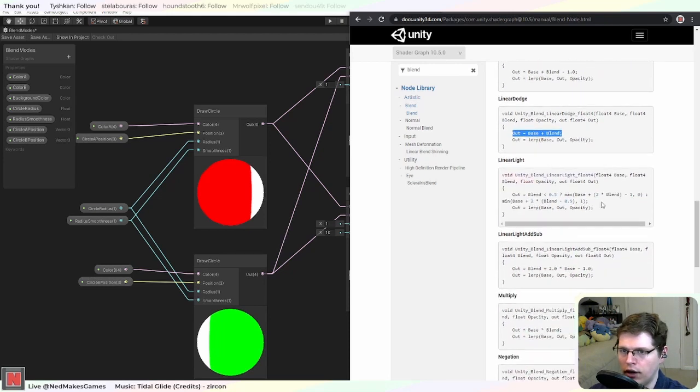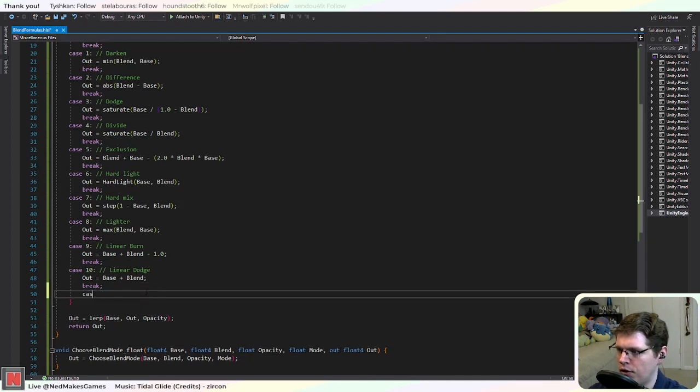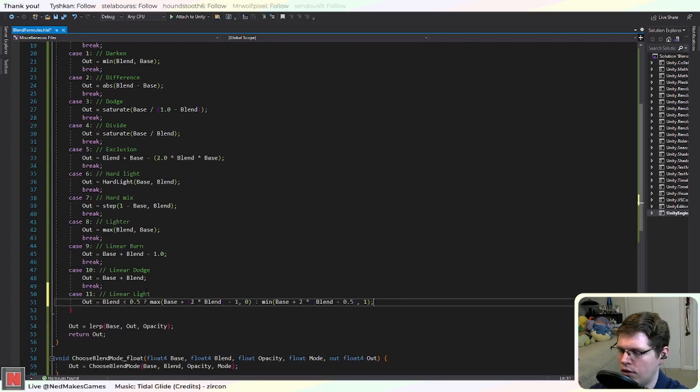So linear light, okay. What's going on here? Let's get it into Visual Studio. Probably be a little easier to work with. What was this linear light? Okay, so if the blend value is less than 1/2, it returns the maximum of the base plus 2 times the blend minus 1.